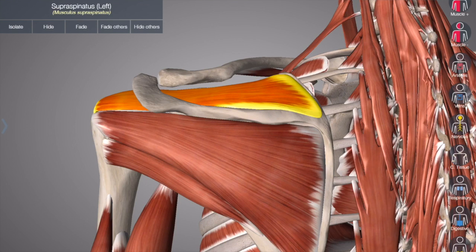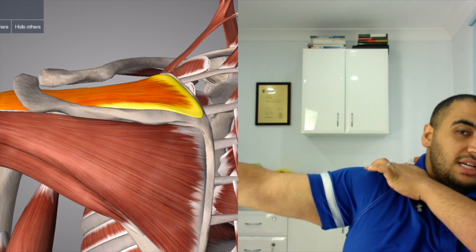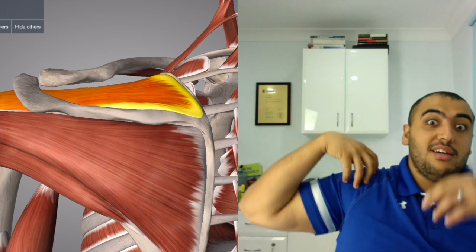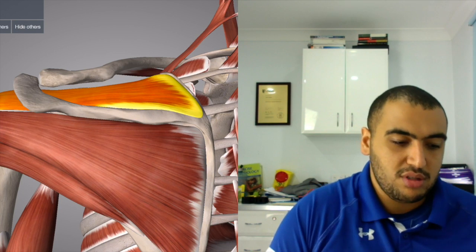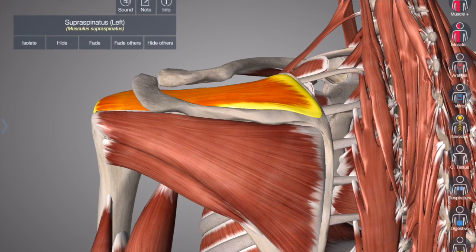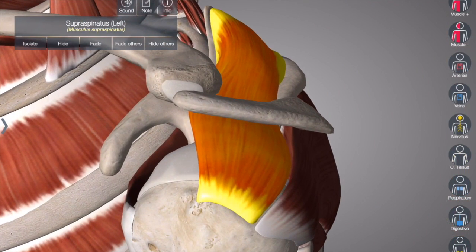You can imagine what its job is. It's right at the top, and it's responsible for anything above shoulder height. As you lift your arm above the level of the shoulder, that muscle is pulling on your humerus and keeping it connected so that it doesn't go flying off towards the roof. It's keeping everything tight in the joint. So that's supraspinatus, and again, this is probably the most commonly injured one. Most of the problems happen right at the tendon up here.